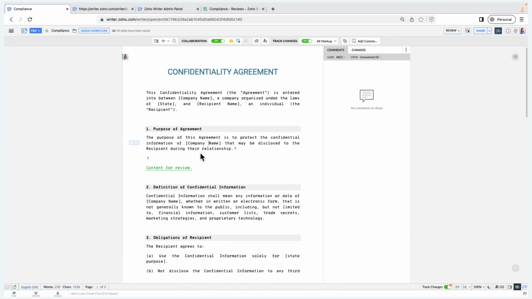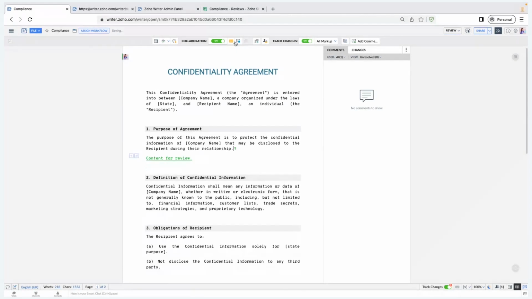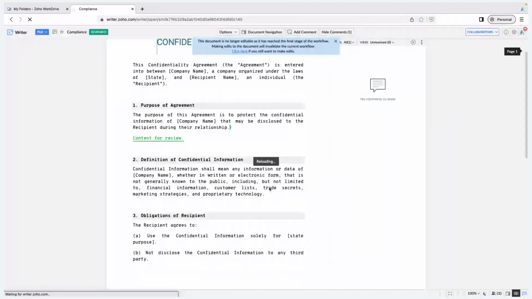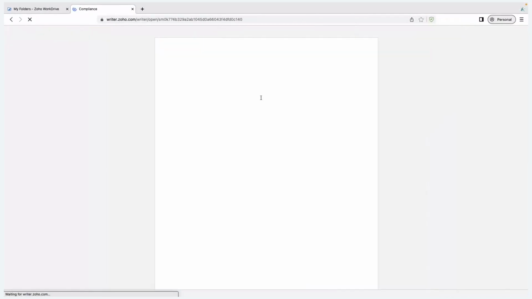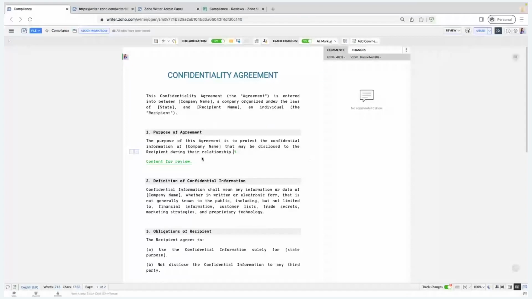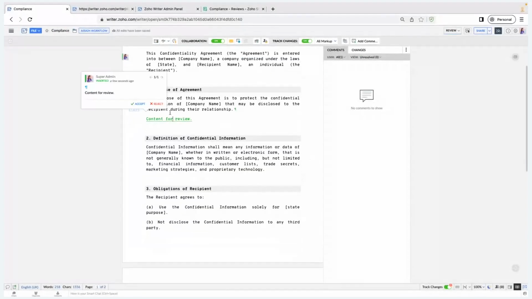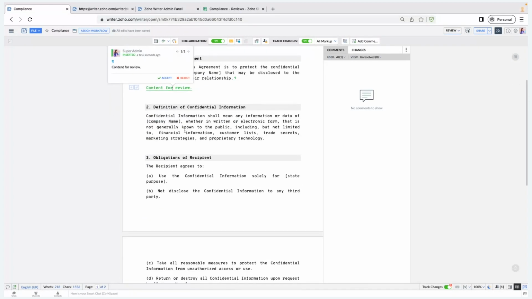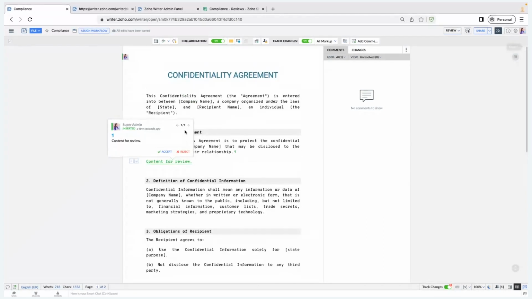Even if you send it out for review, when the track changes option is enabled, once the end user, that is the reviewer, adds changes within the document, you can choose to accept or reject them. It is as simple as just clicking on the text and clicking on accept or reject. It's not just that you have to do it via comments. Even track changes can be used here.